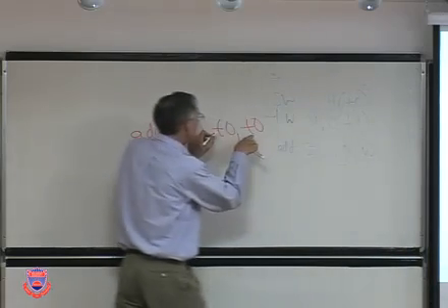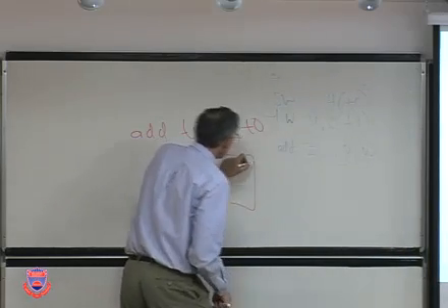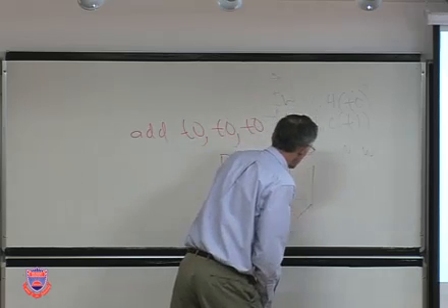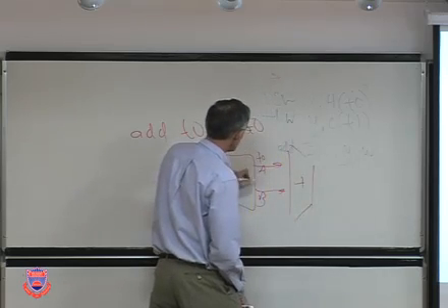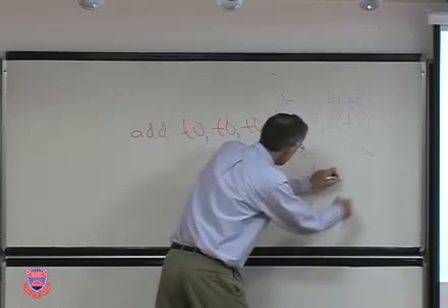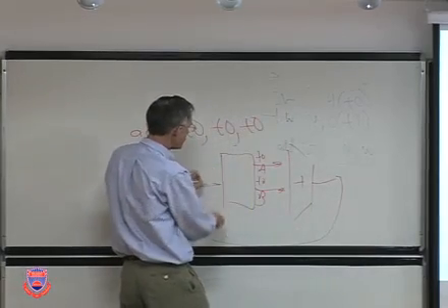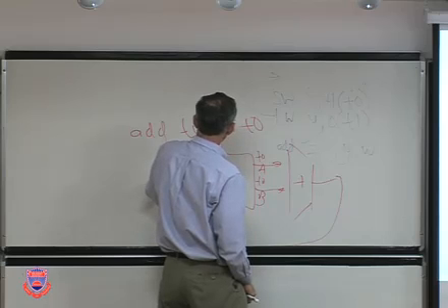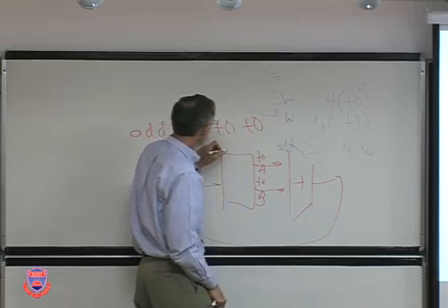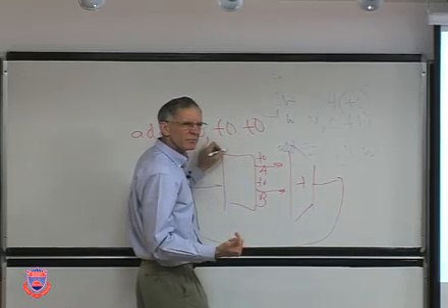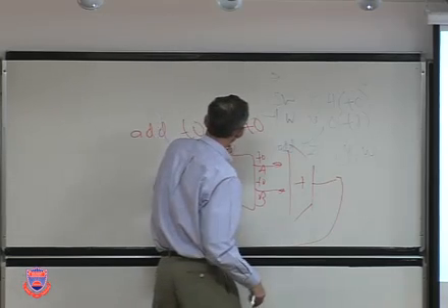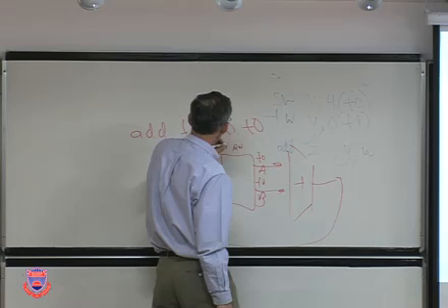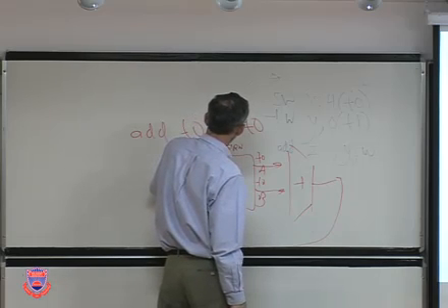Does everybody see here that T0 and T0 need to come out the A bus and the B bus at the same time and go into my ALU? So here I want T0's value, here I want T0's value. I'm going to add it and stick it back, and over here I'm going to put it into T0. So the 3 addresses, I forget what they're called. What is it? Remember? The write register and the A and the B, reading A, reading B.